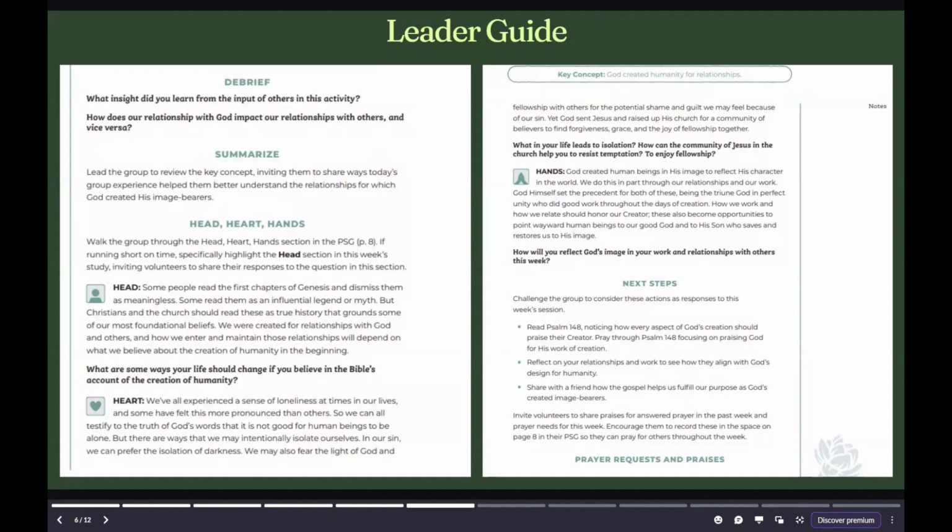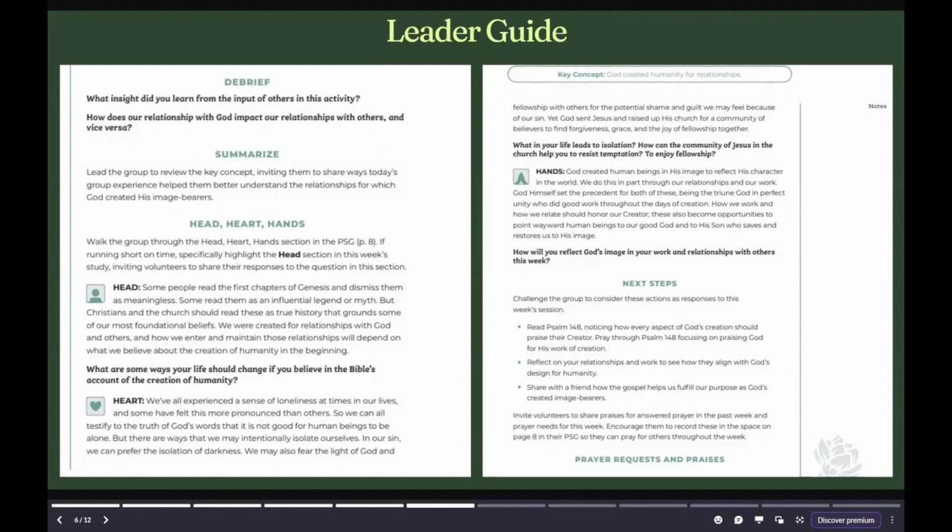At the bottom of the left page and continuing over to the right, you will see the head, heart, and hands. This is the life application section of this lesson. This framework is going to help group members recognize and experience transformation through the teachings of scripture that we've had for the week. Your group can select one, two, or all of these to complete together. There is a place in the leader guide for you to check in with them at the beginning of the next lesson to see how that went.